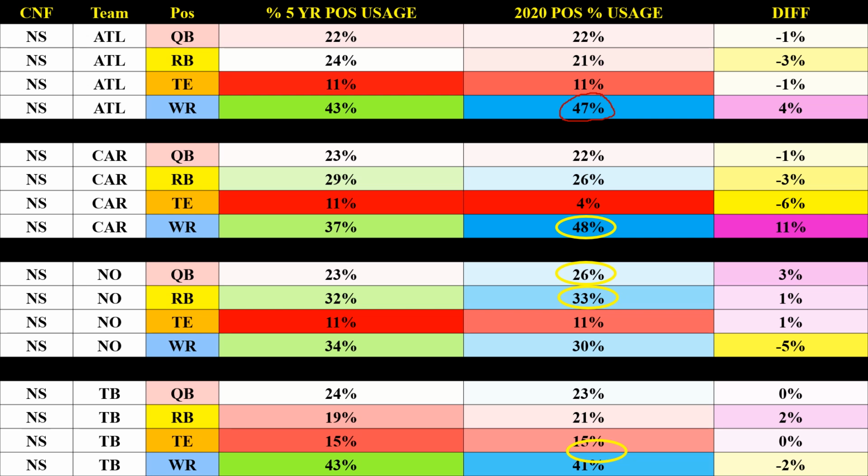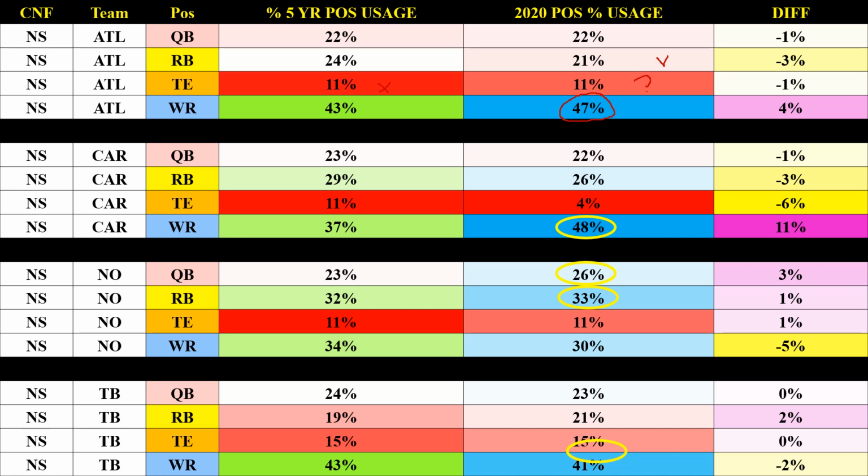Atlanta's trying to get their running backs going, but they declined by 3%. Tight end is the question. They did get the top tight end rookie, though 11% is the 5-year average. I'm not optimistic about the tight end. I think it will stay steady. So don't be surprised if you get what you get.